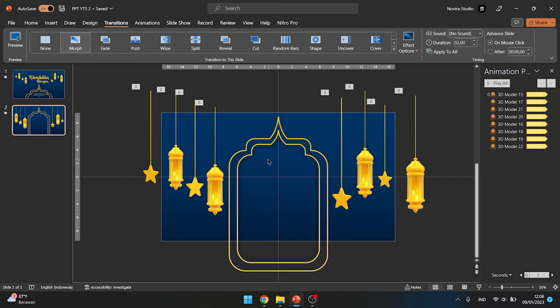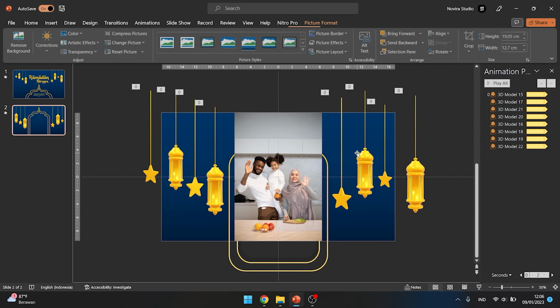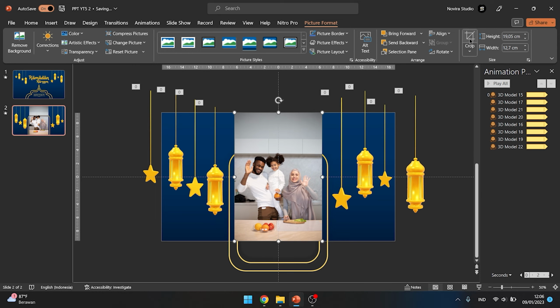Insert an image into the second slide by going to the Insert tab, selecting Pictures, and selecting This Device. Follow the steps in the video tutorial carefully.